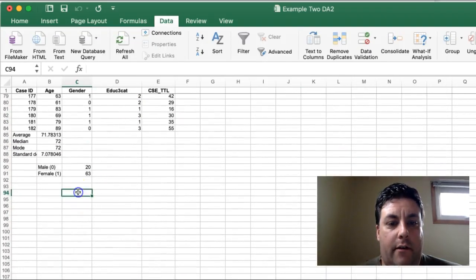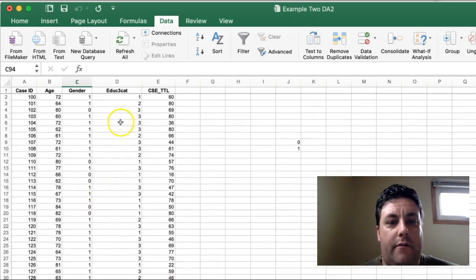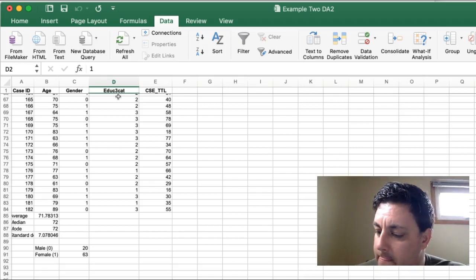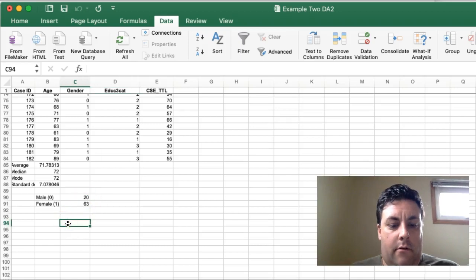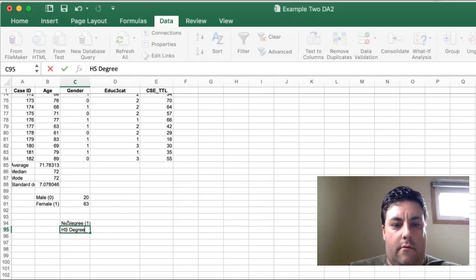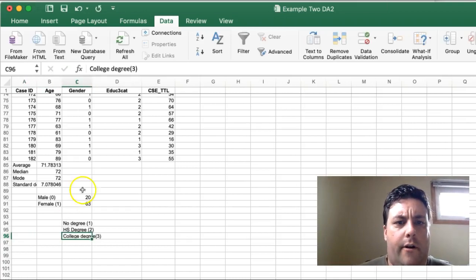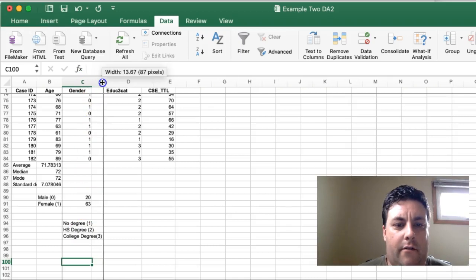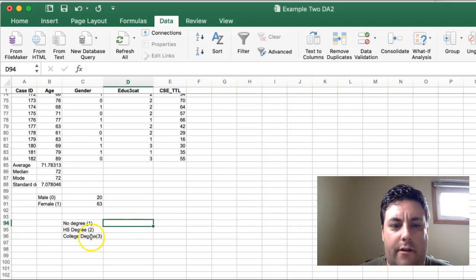So again, same thing I do over here. Actually, the first thing is I make a note of the array that we're working with. The array in this case is D2 to D84. And again, I like to label the cell just to the right, just to the right over here. If you make a mistake, you can fix it. If you don't like how the cell sort of spills over into the other, you can make that column a little bit bigger if you want. Again, these are all things that you can do, just sort of personal preference, whatever makes it easier for you.